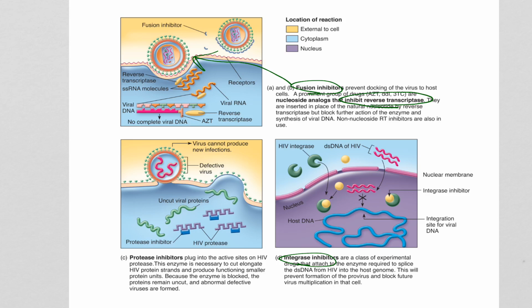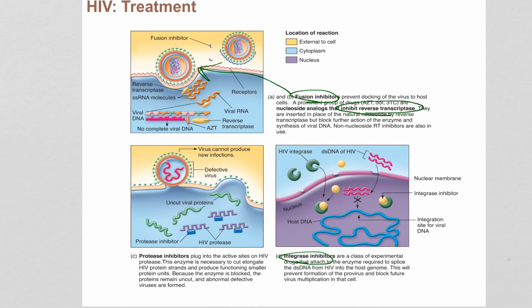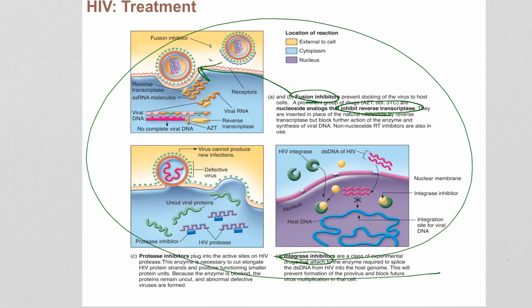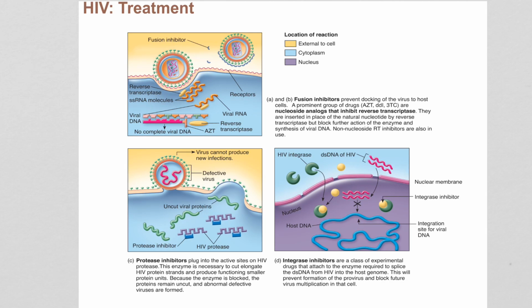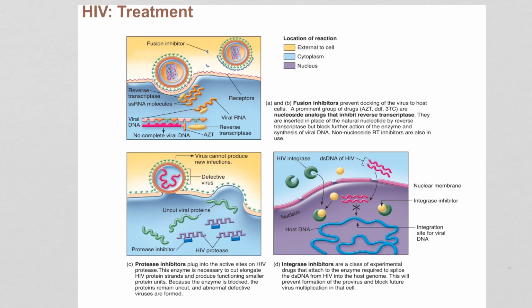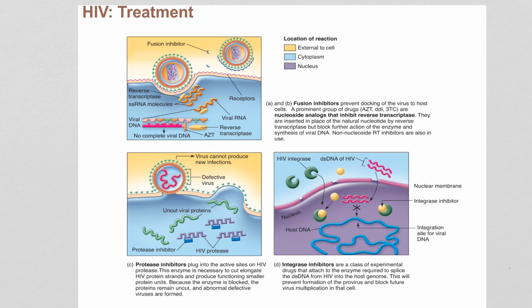And so when someone's taking an HIV medication, what they're really taking is a big cocktail of all of these different inhibitors all together. And the effect is it works pretty well. You can't completely get rid of the virus, but you can slow it down significantly enough that a patient can live at least a mostly normal life and a close to normal life expectancy if they start treatment early enough.